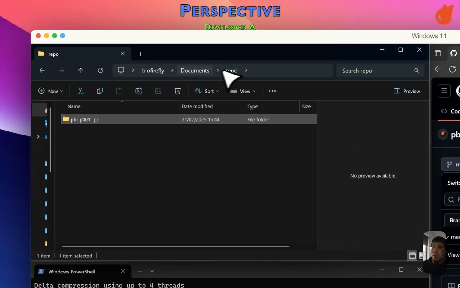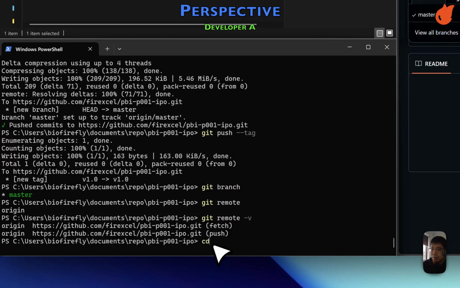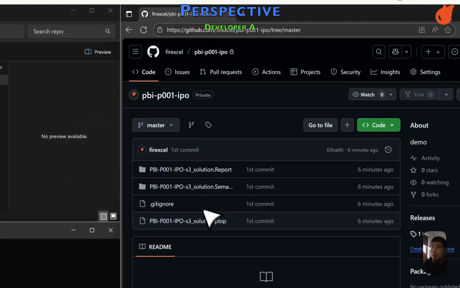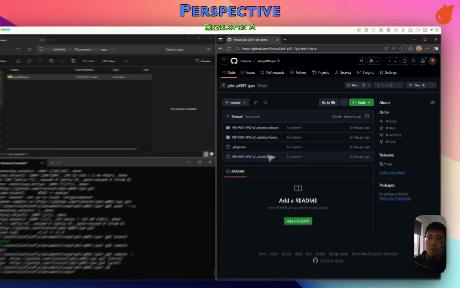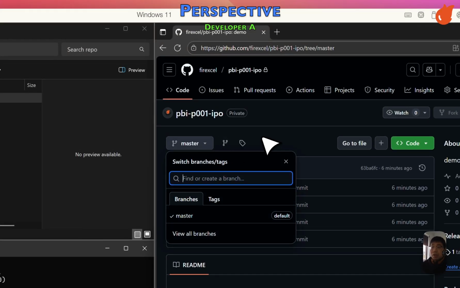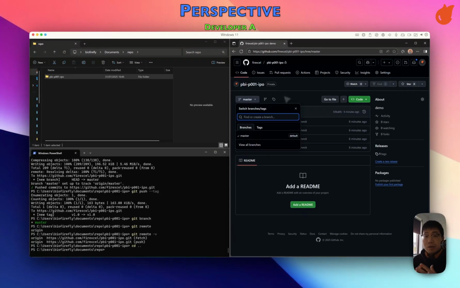Let's just get back to this repo folder. Let's also head back. Now let's just say this one has been published into the cloud. Developer A is very happy with this. Everyone is happy with the stable version 1. After a few days, developer A receives another request to develop additional things on top of the master branch, which means he will develop something on his own branch.